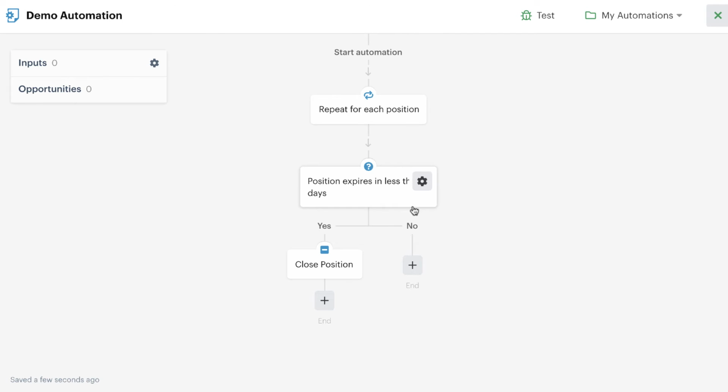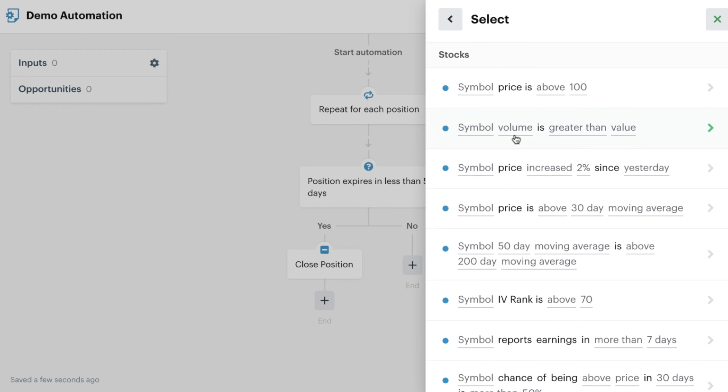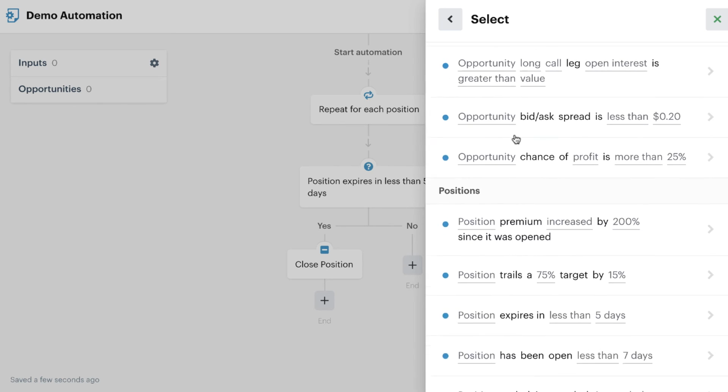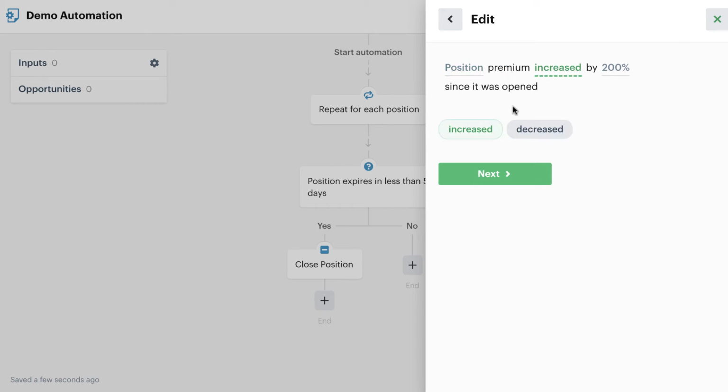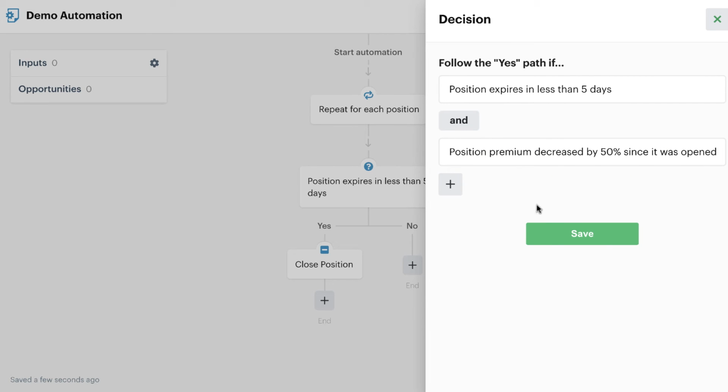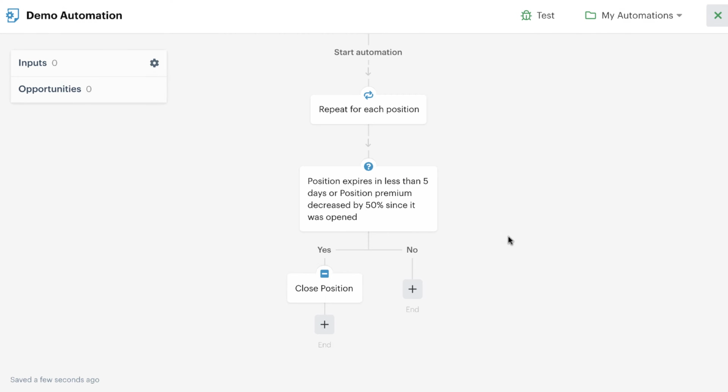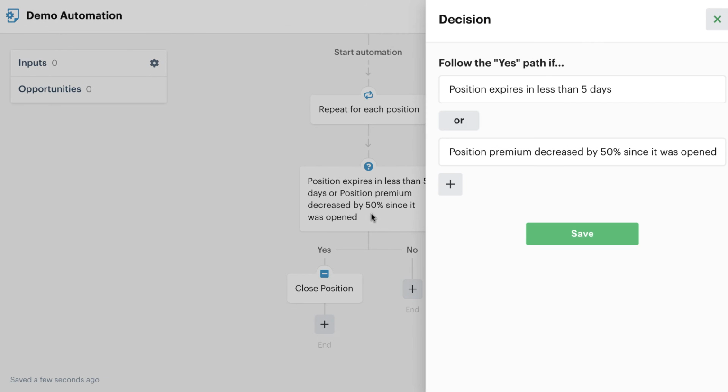Again, you can do all of your decision making before this in conjunction with this step, but this is a really easy recipe to add if you wanted to check and see if a position was close to expiration. You could also combine this with other ones here, and you could check and see if the position has a potential profit or at the same time is close to expiration. We could do something like this where we combine this and we check that position, see if the potential position has, say, gone down or increased depending on the position that you're looking at. Maybe it's gone down in value by 50% since it was opened if you're trading some short premium strategies. And if either of these are the case, then close the position. Again, you can group and associate these together and make them really custom for however you want to determine when would be appropriate to exit the position.